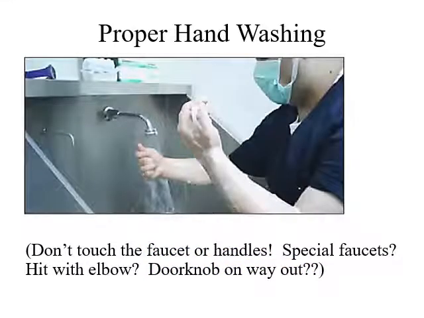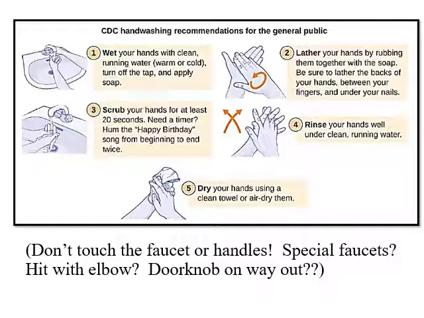So here, this is the way they do it in operating theaters and so on. There's usually a faucet. The faucet is controlled with a foot pedal. There's some washrooms that do it the same way. So here's the proper method of actually washing your hands, making sure you wash the fingers and so on.